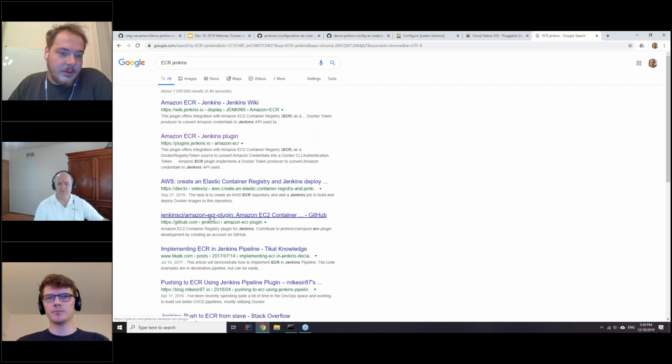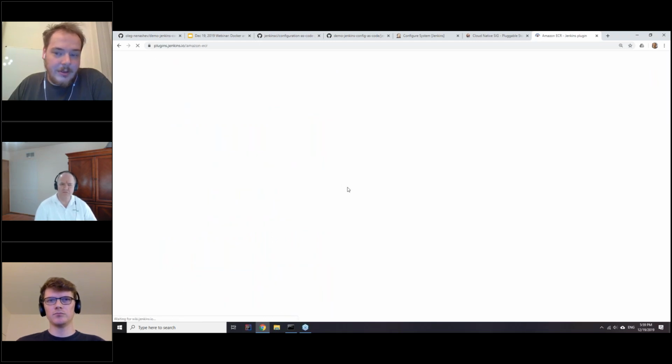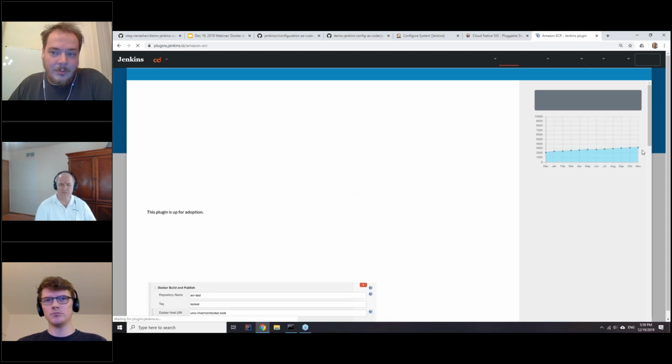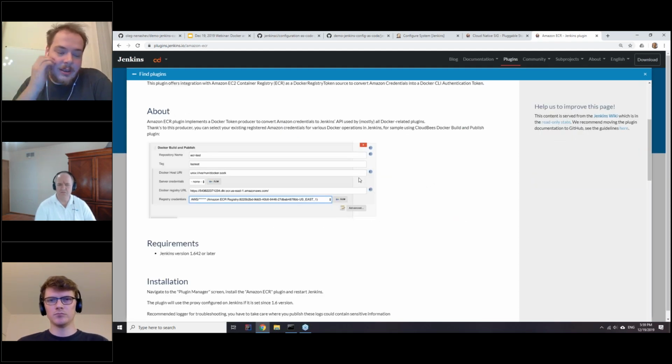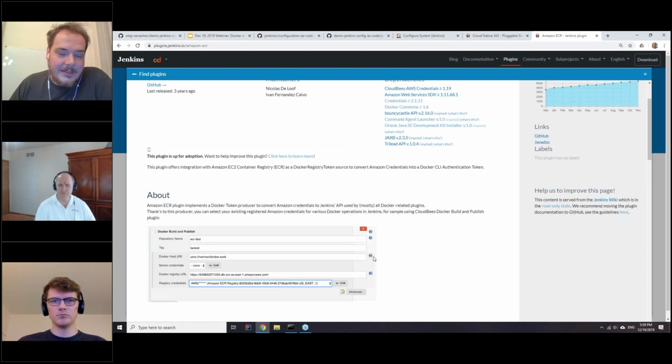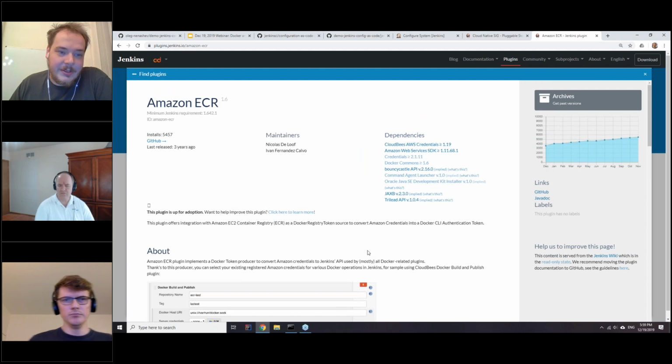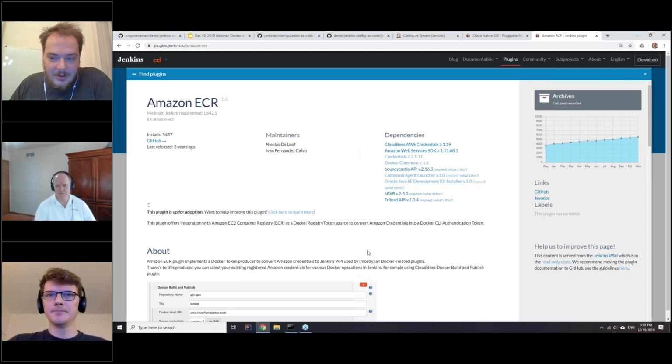For plugins, you can just find it here. There is the Amazon ECR plugin, which you can run and which will probably be able to provision agents inside this registry. It's basically the same as Docker, so you can use the same principle we presented for ECR as well. I'm not sure whether it answers the question because I haven't used ECR on my own in recent times.